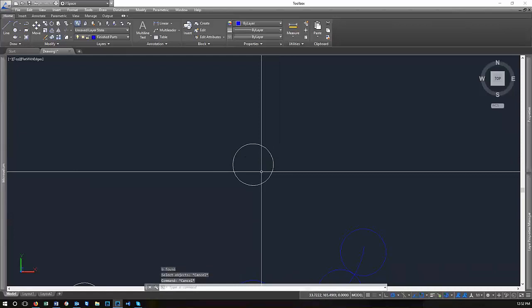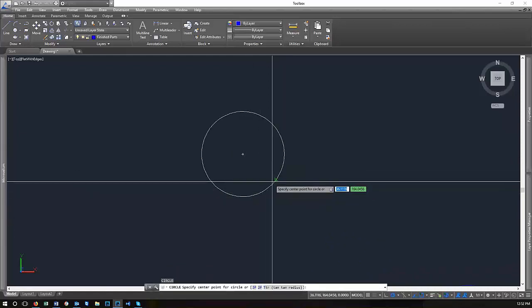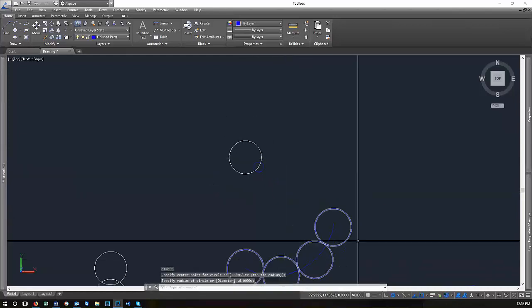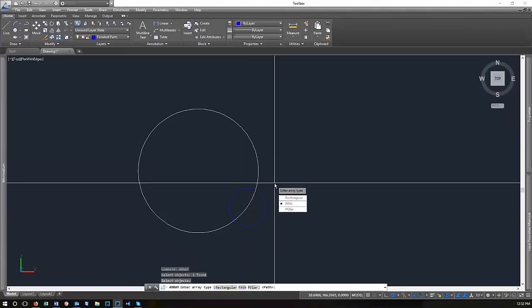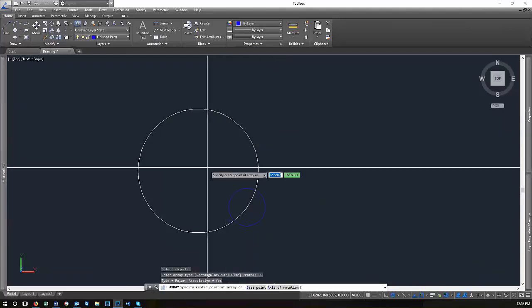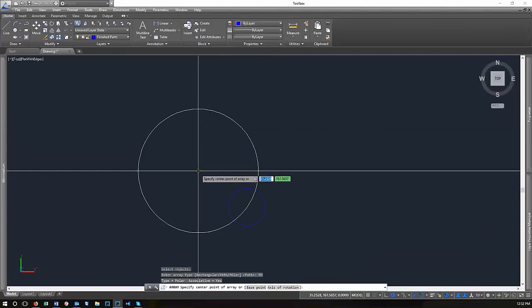So let me put another circle. It's very similar to what we just did with the array along an arc path, but you can select an object, select polar, and then you can grab a center point of the array.